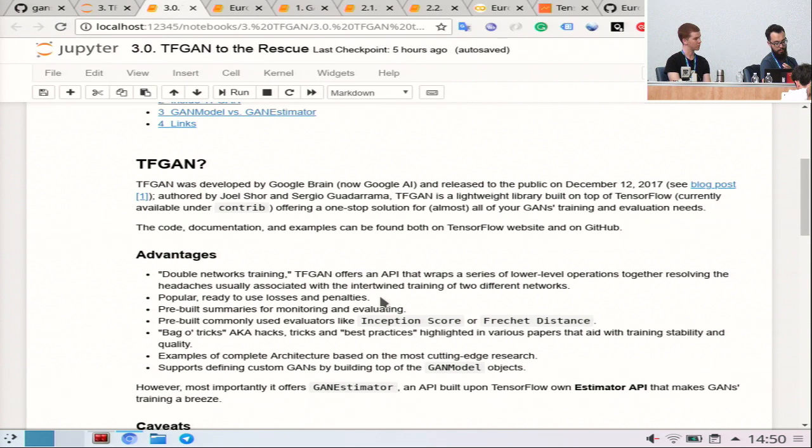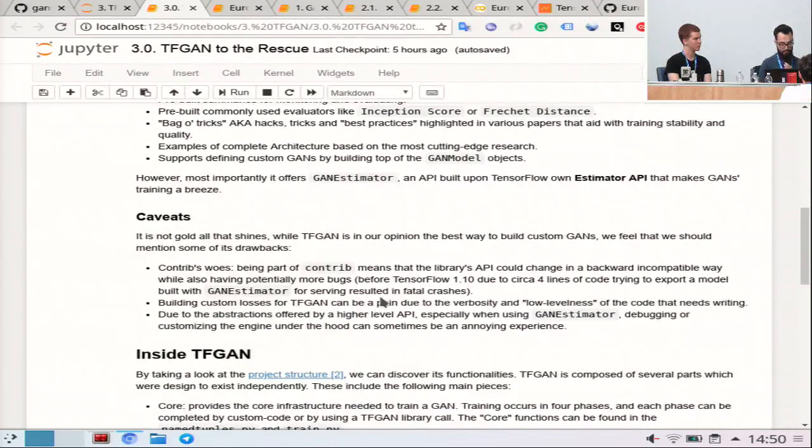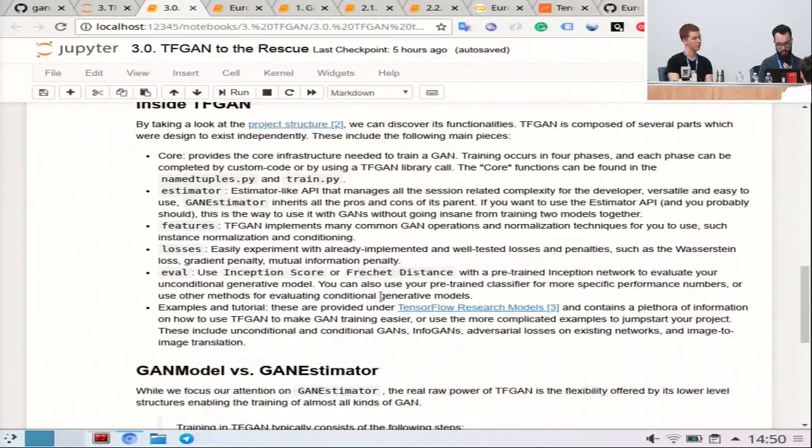The library also comes with some examples of already pre-built models. There is the model that we are going to show you. It is not one of those that come pre-built with it, but if you go online, we have left you all the links that you may need. You will find the models in the TensorFlow research models. There are models on CycleGAN, InfoGAN. They're pretty much the cutting edge stuff implemented right from the paper. Because this is the library that Google Brain's researchers use internally to implement GANs, or at least that's what they say.